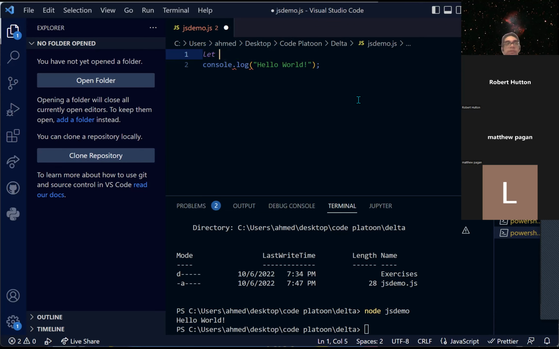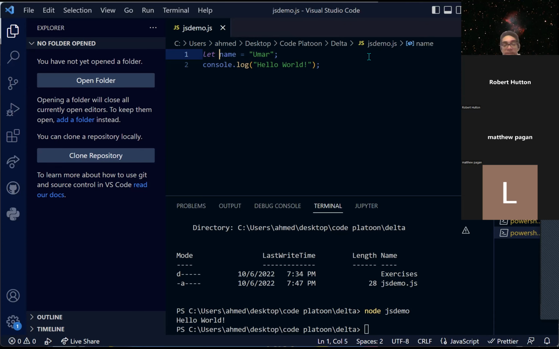So let's say that we'll call this name. I'll say let name equal boomer. What I'm doing here is saying, okay, let means I'm going to make a variable. So I'm telling JavaScript, hey, I am going to be defining a variable here. Then I'm going to say the variable is going to be called name. And if I go up here, you can see that it recognizes name is going to be an object or a something.